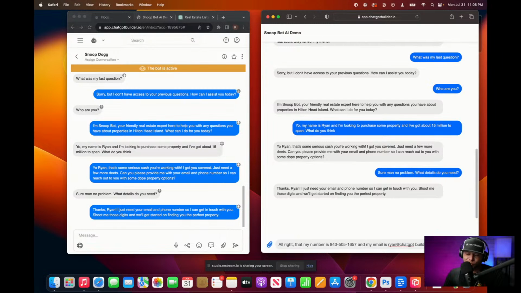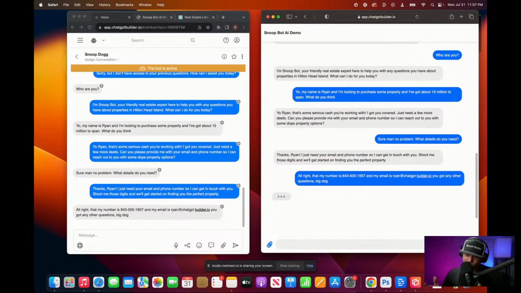Even our current system would reject that as an email, and you'll get the response, all right, it's not a real email. Try again. We at least recognize it's not correct. But in this case, I believe we should see the AI correct the email. You got any other questions, big dog? Let's see what Snoop's got to say.